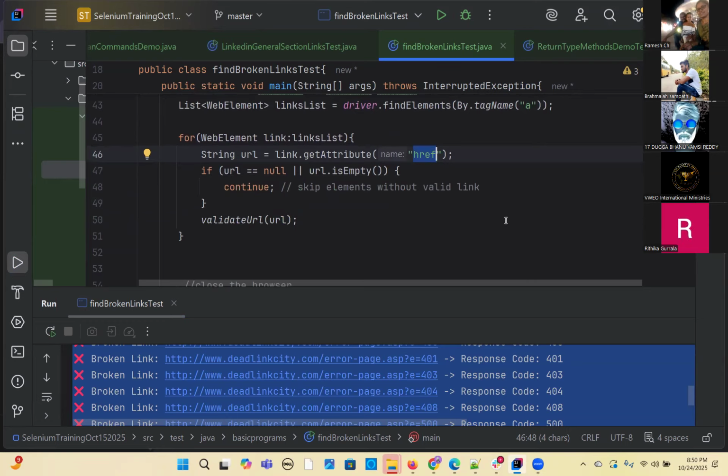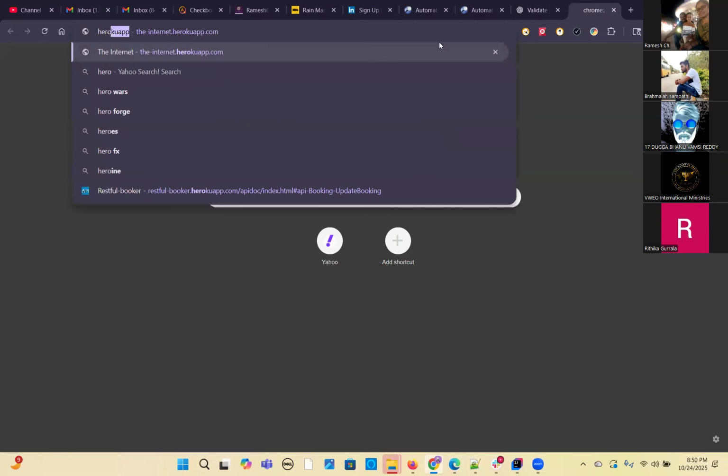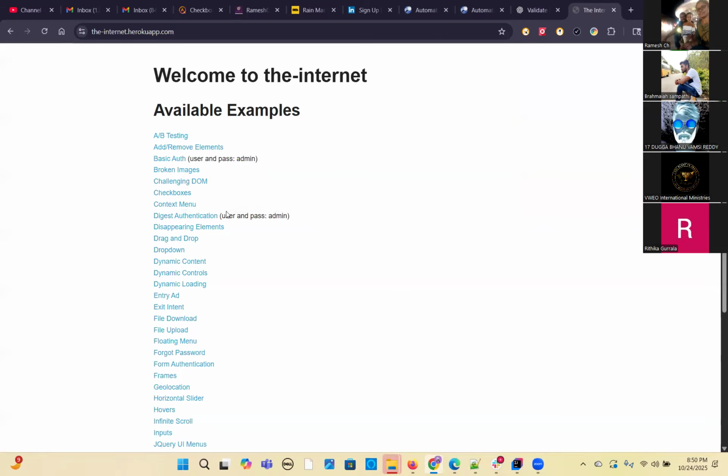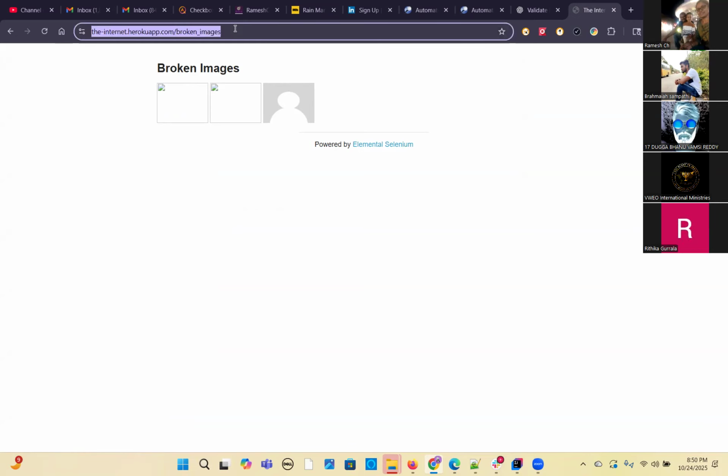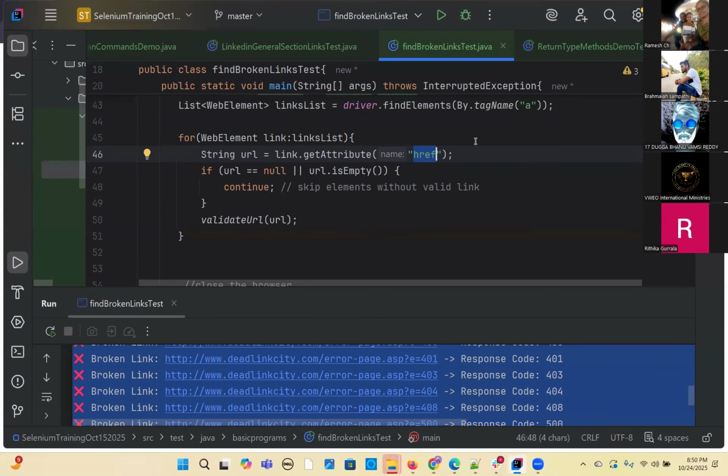So do the same thing. That is in a different website. I'll show you which website: the Heroku app website. So on this website you can see broken images, and go here, these are the broken images. Same code, you put that entire thing, only the URL will change. So you take this URL for broken images. You just need to replace in the same code.